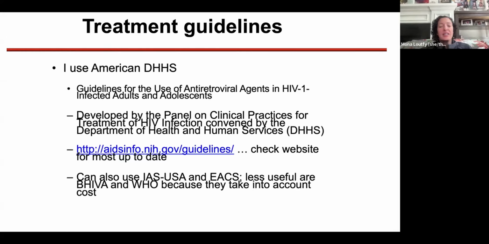There's also the European AIDS Clinical Society, which has guidelines that are updated every 2 years and are also a little bit different. And in Europe, they're very much influenced by price. The British HIV Association has guidelines, and then the WHO has guidelines that are more geared towards mid and low income countries. We do not have national guidelines in Canada. I think Quebec has guidelines and BC has guidelines. So the benefit in Canada is we can use any of these guidelines. We kind of pick and choose. Sometimes we use the DHHS, we use Europe, so we kind of fit in everywhere.